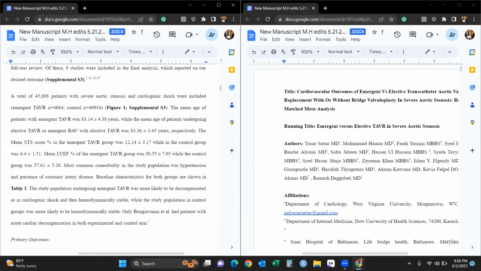Okay. Then the table one is the baseline characteristics. I put that as table one. If there are more tables, let's say there's a baseline characteristic of the patients in the study, let's say diabetes, hypertension, whatever. And there is a table for, let's say, the lesion characteristics, or there is a table for procedural characteristics. Now, these are extra tables.